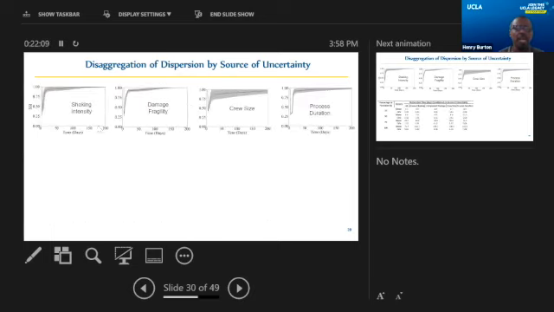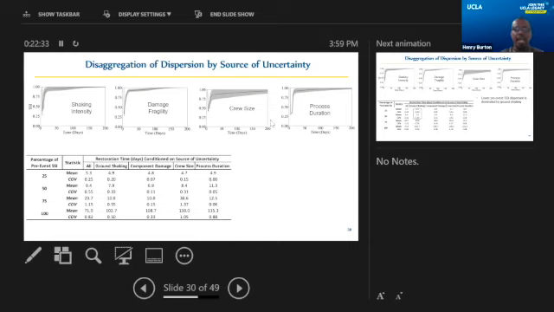What's shown here is how the bounds of the restoration curve would change when we consider one source of uncertainty at a time. The one on the far left, we only consider the uncertainty in the shaking intensity. The one on the far right, we only consider the uncertainty in the process durations, and the damage fragility and the crew size are in the middle. One of the key results jumps right out at you: the crew size, especially in the later stages, plays a major role.